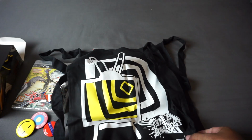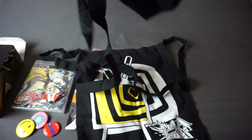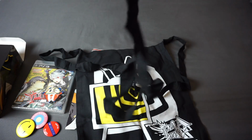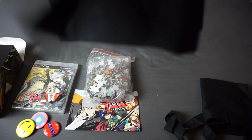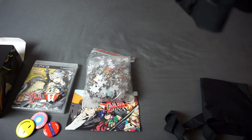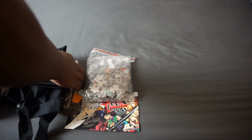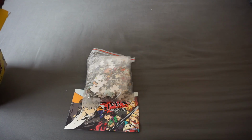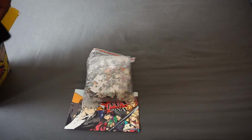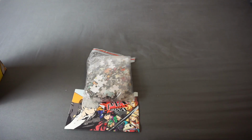I haven't seen it really show up on eBay lately, as it's more obscure, and a lot of the European collector's editions for Megaton stuff is not really easy to get. There's PS2 era stuff that's kind of hard to find, as well as PSP era. It's really weird, but this is the weirdest thing that I have in terms of European merch, because I just don't know why it has a puzzle. The tote bags are solid tote bags and everything's okay, but you know.